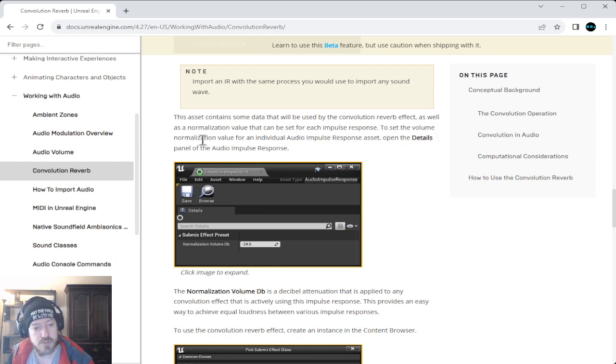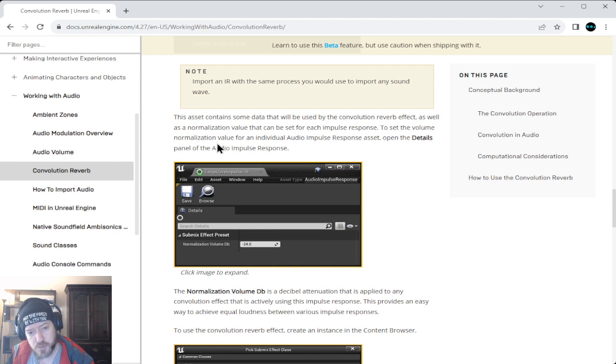To set the volume normalization value for any individual audio impulse response asset, open the details panel of the audio impulse response. I'm not quite sure, you often hear about normalization, and unfortunately I'm not quite sure what normalization implies when it comes to audio.